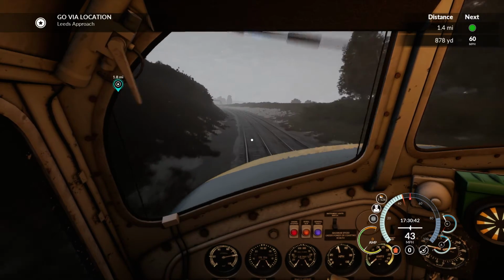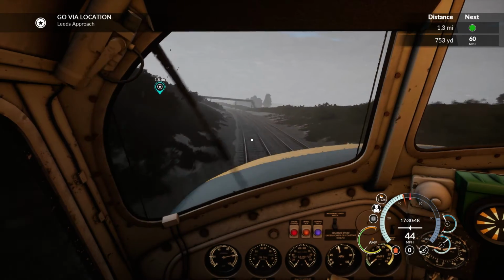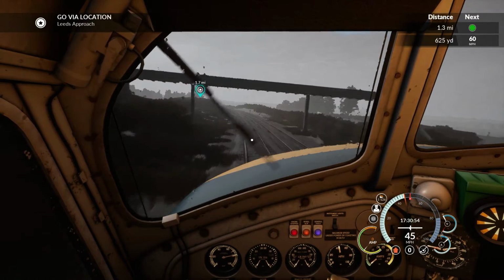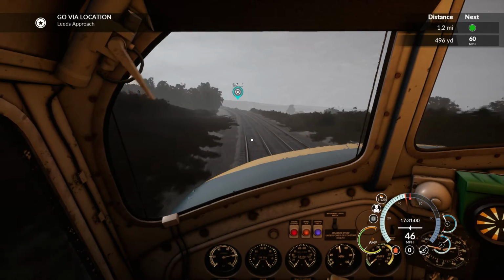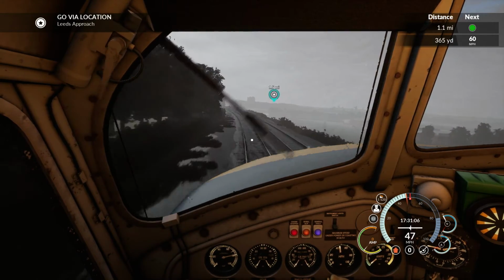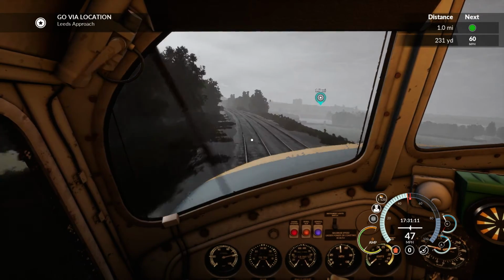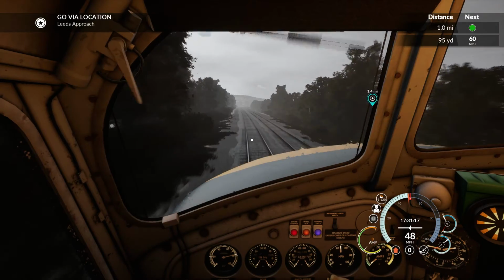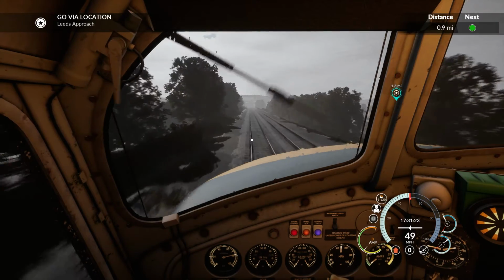Now the wipers start full again. I want them to be on intermittent. Maybe these ones don't have intermittent wipers. I don't know. Anyway, it says go via Leeds approach. And I think we're approaching Leeds pretty quickly since it's 1.6 miles away, which means we're almost at the end of this video. This one's actually flown by. Maybe I'm thinking it's flown by for most people because it was just a nice journey. We got to see a lot of things.